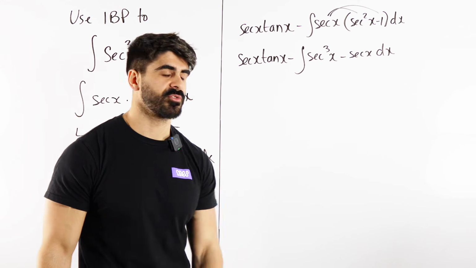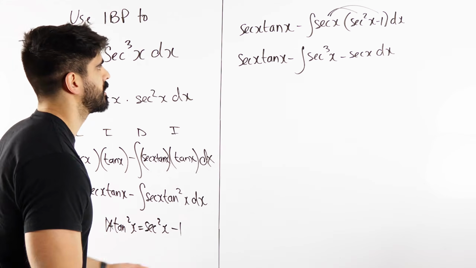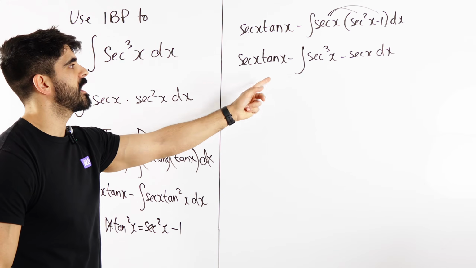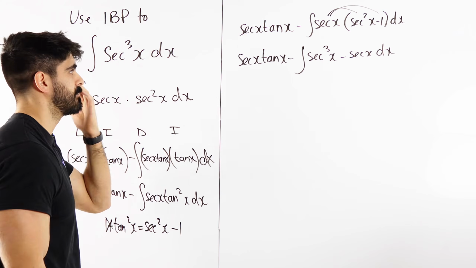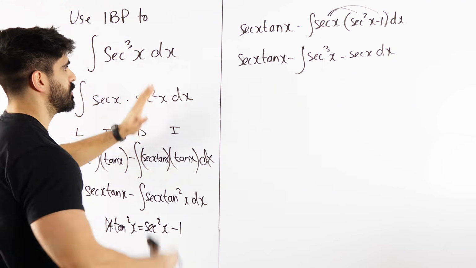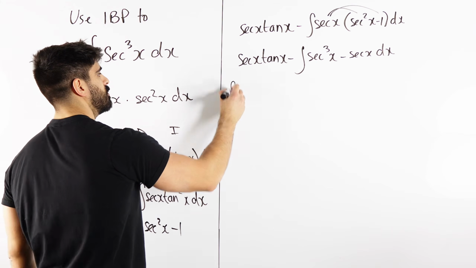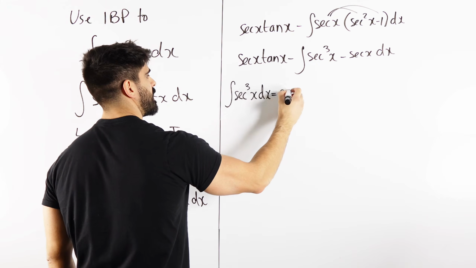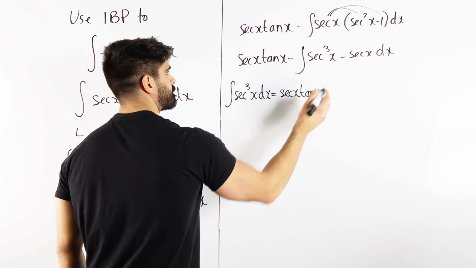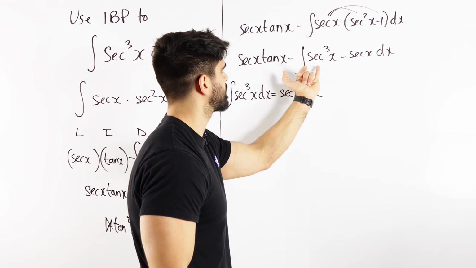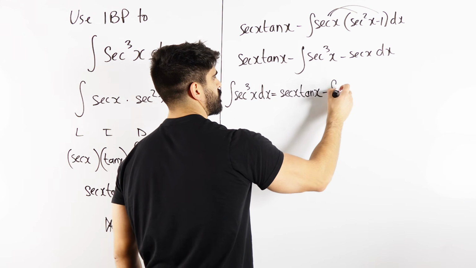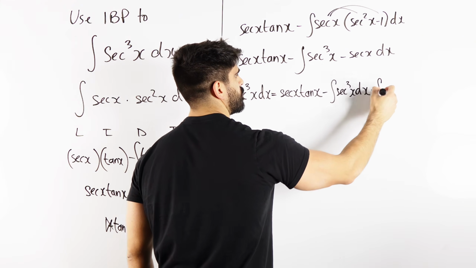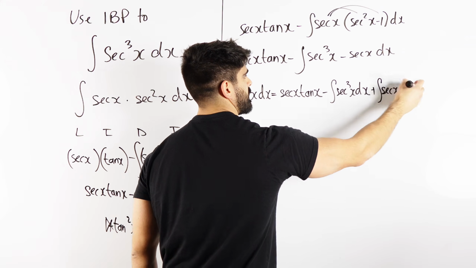This is known as a cyclic integral. It goes round and round in circles. Big up Mac Miller. This is equal to this. So from there, we can just do a bit of rearranging here. What we need to do is split this integral up and do a bit of movement. So I'm going to say the integral of sec cubed x dx is equal to sec x tan x, and then we can split this integral and say it's minus the integral of sec cubed x dx, minus the integral of sec x dx. Then the double minus becomes plus the integral of sec x dx.